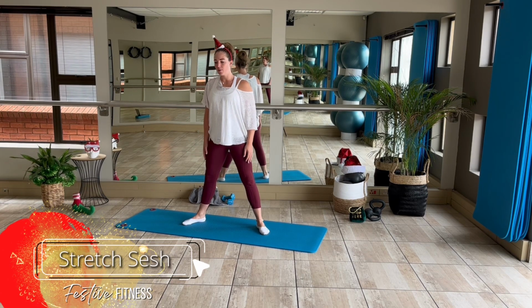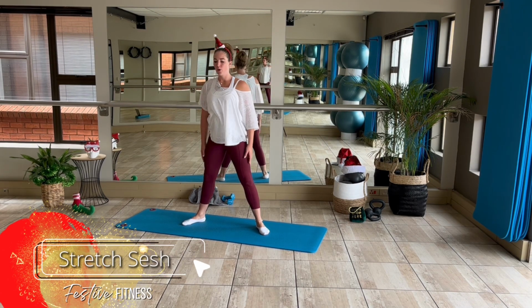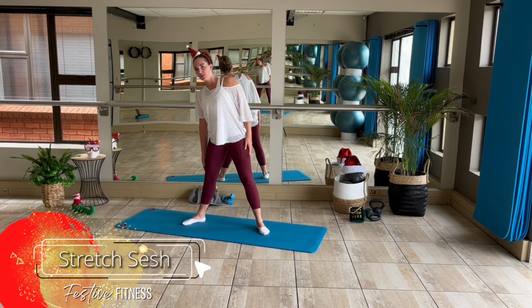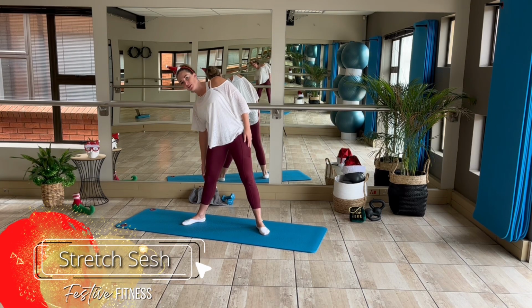We're going to start off by coming into just a little bit of lateral flexion from side to side. Start off by focusing on engaging through the core, relaxing the shoulders and the neck. And we're just flexing from one side to the other. Try to keep your pelvis nice and stable so you can see my hips are staying centered. They're not moving. I'm focusing on flexing at the waist.